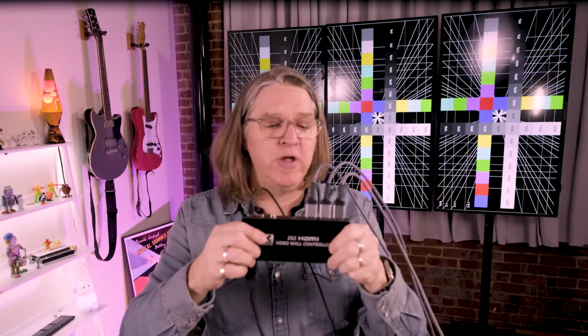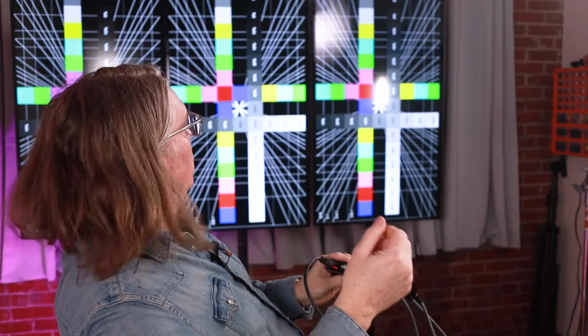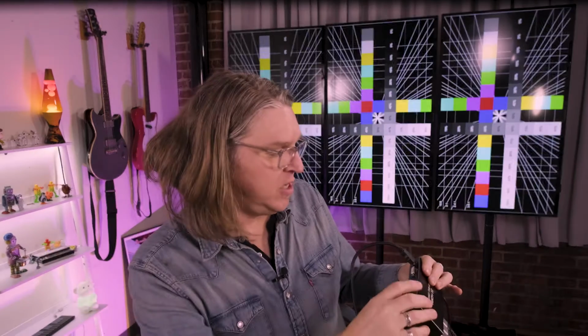But first, let me show you how you would connect and configure a setup like I've got going on behind me. So, similar to an HDMI splitter, we've got one HDMI input and multiple HDMI outputs. In this case, with this video wall controller, we've got 4. Only got 3 televisions, so I've only got 3 connected in here. These video wall controllers have different modes for the different grids and the different setups that they can do, and basically you can just scroll them. By default, when you turn it on, it's in 1x1 mode, which works pretty similar to the video splitter, but we want 3x1 mode.